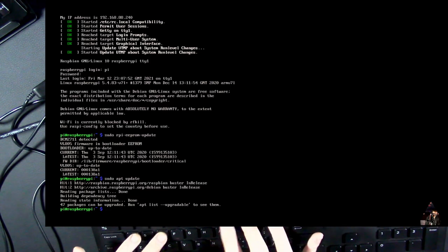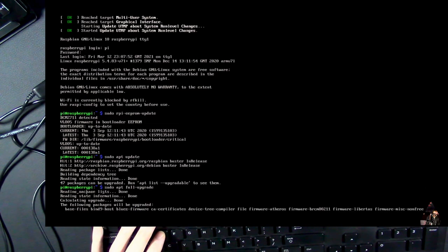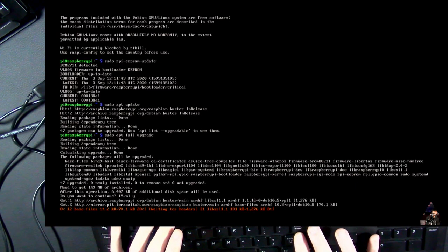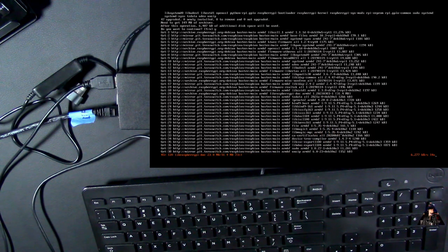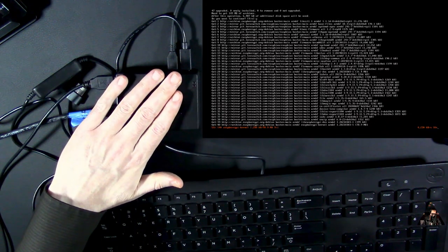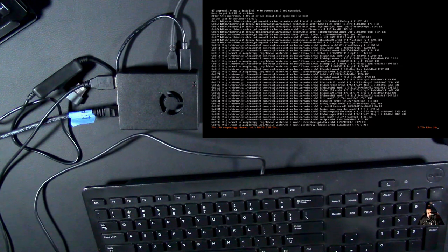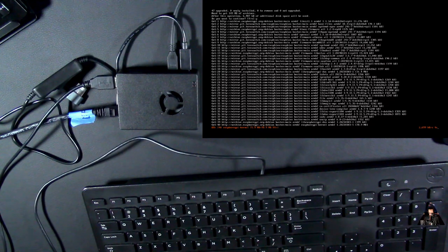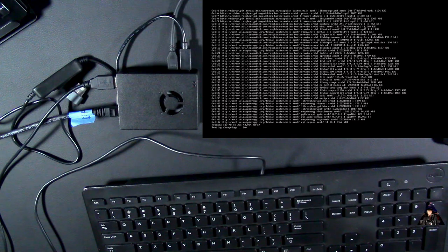All right. sudo apt full upgrade. Yes, Queen. Let's continue. How warm is it? Yeah, it's still cold to the touch. Little itsy bitsy fans, not making any noise either. Downloading at the speed of smell, which is fine. So I could do that and just rerun the rpi-eeprom-update and see if that works. Maybe it'll work. Maybe it won't.